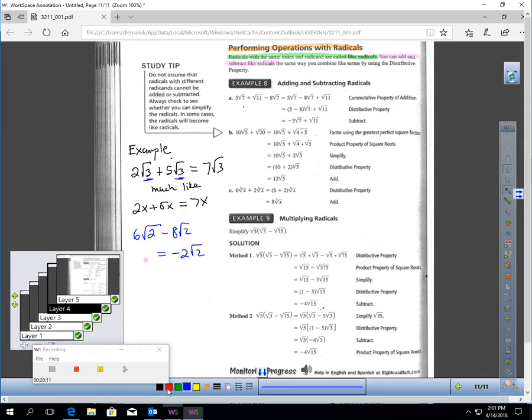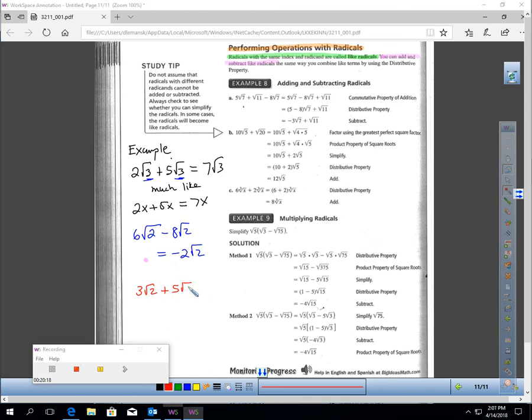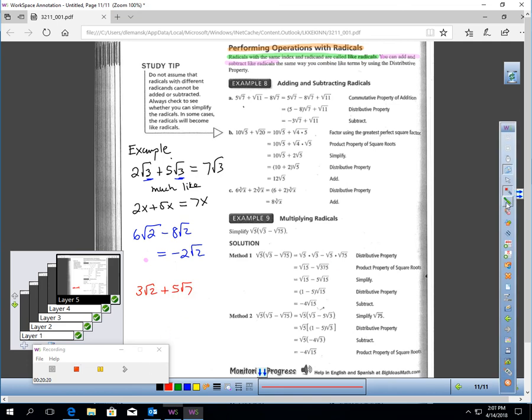I have like radicals. Okay? Now here's one thing I cannot do. Better be clear on this. Let's say I had 3 radical 2 plus 5 radical 7. Do you notice? I'm going to highlight these radicals are not alike. This is radical 2, this is radical 7. I can't, and I have people do this each year, I cannot call this 8 radical 9, for example. This would not be correct. I can't take 3 and 5 and make it 8 and 2 and 7, add them up and call it 9. These radicals are not alike.